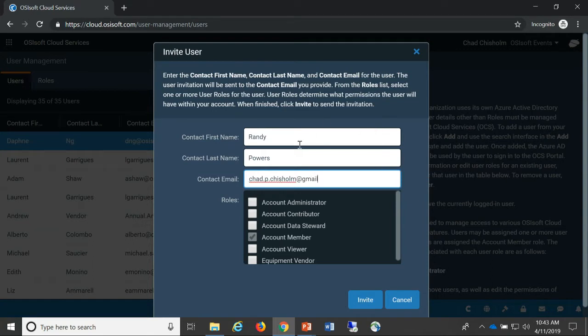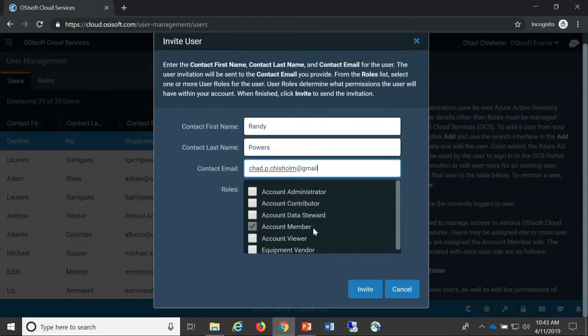So we can invite Randy through Gmail, and we can choose different roles to give Randy for this particular user. And this will dictate the kind of things that Randy can do. If Randy is an account administrator, then Randy can kind of do everything. Randy can create users, invite other people, create clients, and change roles on things, and kind of go nuts. It's probably a bad idea.